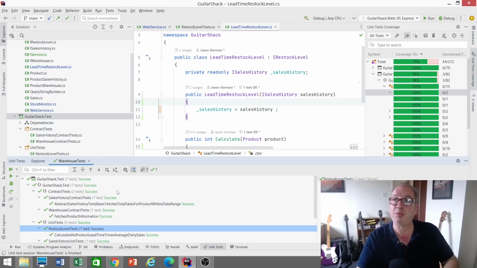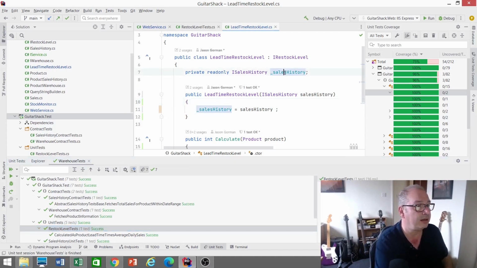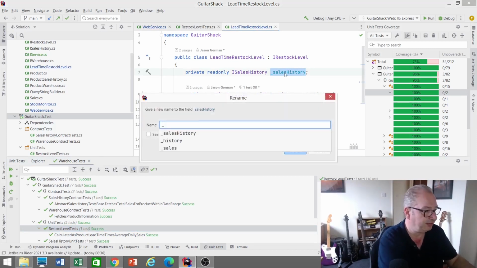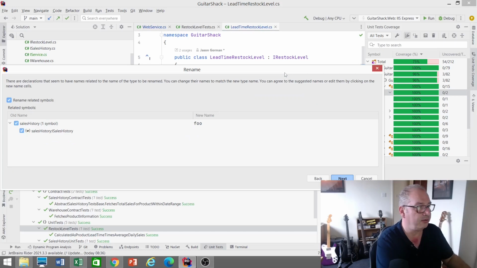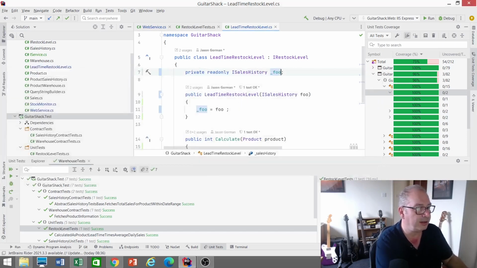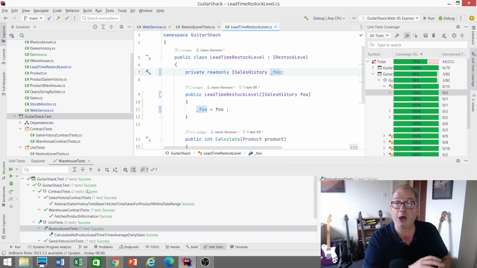It lives in a superposition of shippable and unshippable until we see it work. For example, if I were to change this code here, let's do a little rename refactoring. Let's rename it to foo, a popular nonsense word used in code examples. There we go. And now my code is in this superposition state. I've changed it and I haven't seen if that change actually works, whether I've broken anything. So I need to take the lid off the box to find out.